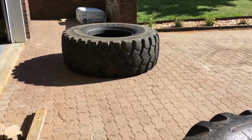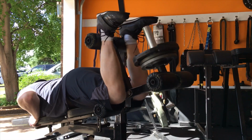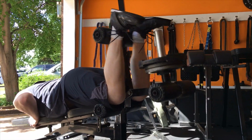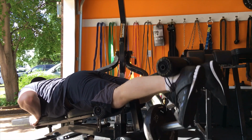Everybody, we're back. Today was a grueling session in the heat where we did some squatting and played with some tires. So I've gotten back into an old warm-up I used to do years ago. It seems like I had a lot less problems with my squat when I used to do this every time.